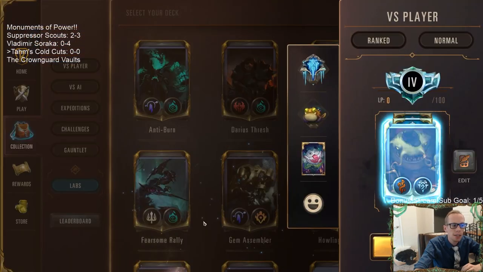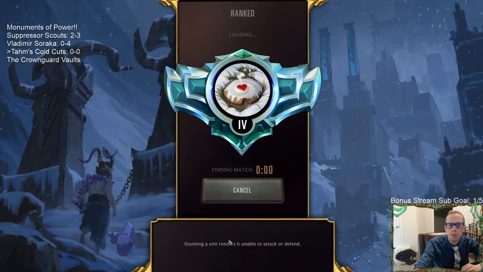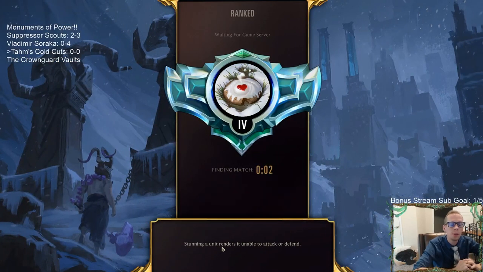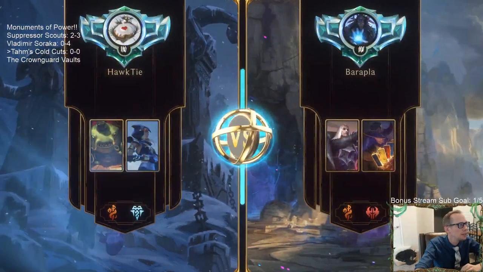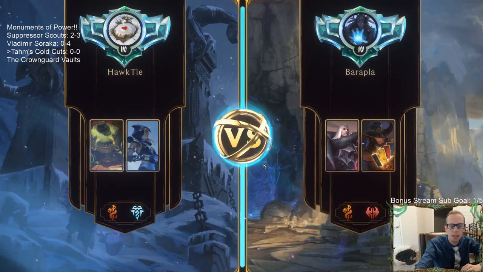All right, so let's see how this deck does. We're going to go play 5 games over in ranked, hopefully a little better than our last one, our Vladimir Soraka. It didn't work out as well as I hoped. Cool meal. All right, Twisted Fate Swain.